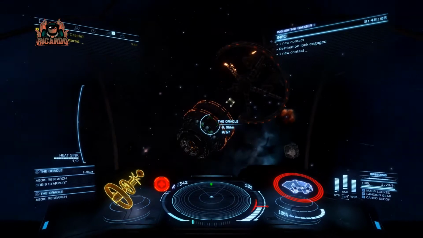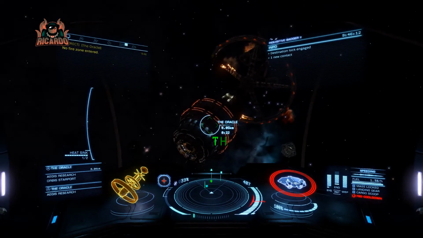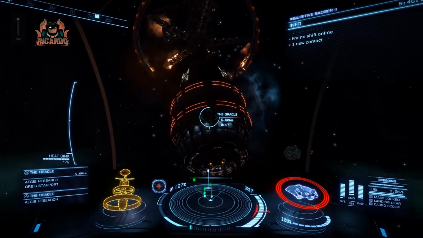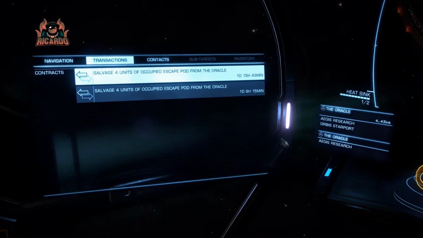Now, some of the missions that are available at the Oracle rescue ship are... Well, I couldn't find any escape pods and the like when I had a look around. Perhaps I've missed the boat. I'm about a day late, but I was doing other stuff around the Thargoids. And here we are, we've dropped in.